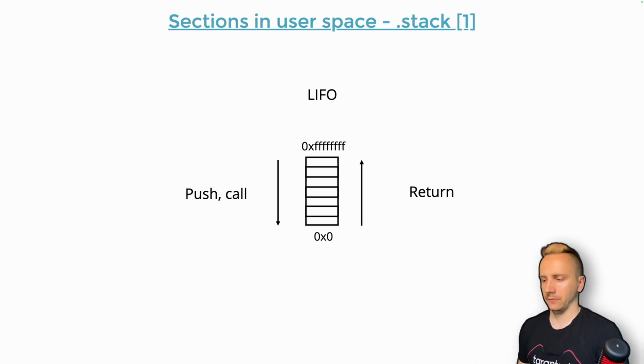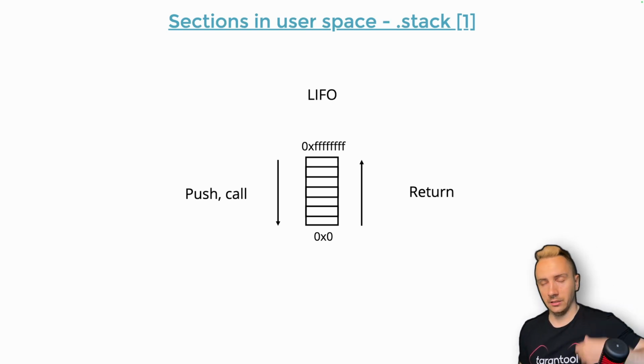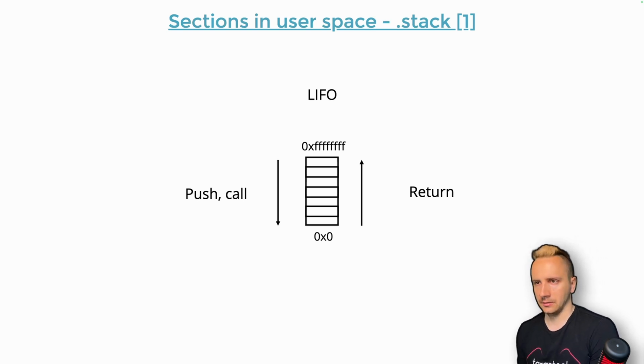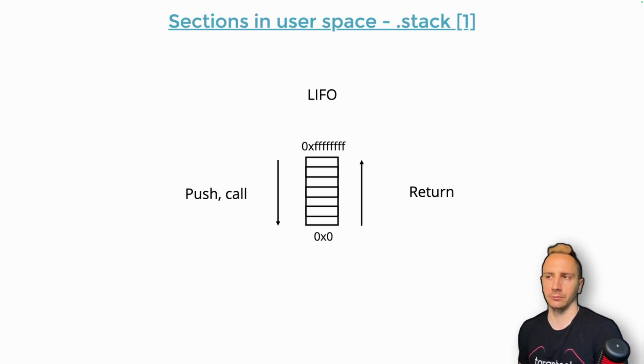It can be implemented very easily in a way. It also has automatic allocation and deletion, so when you declare variables inside a function, you don't need to explicitly free them. You just call return, and the stuff gets kind of freed. And it grows down in a way that it's just some historical detail. I mean, there is no specific reason why it has to grow down. It's just something that was decided at some point and stayed like this.